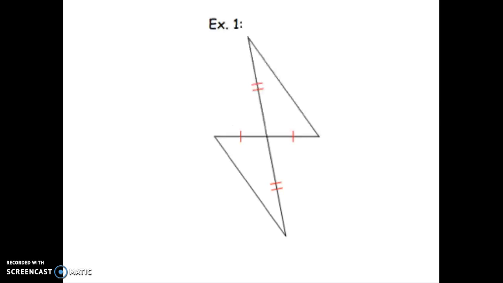Let's take a look at our examples. So we see that we're given two triangles that are connected. Do we all see that the triangles share an angle? See how they're connected here? They share this angle. That tells us that these two angles are congruent. So now as we take a look at this, we see we have one side, an angle, and another side. And for this triangle, we also have one side, an angle, and another side. We also see that that angle is in between the two sides. So that tells us that the triangle congruence theorem is side, angle, side.